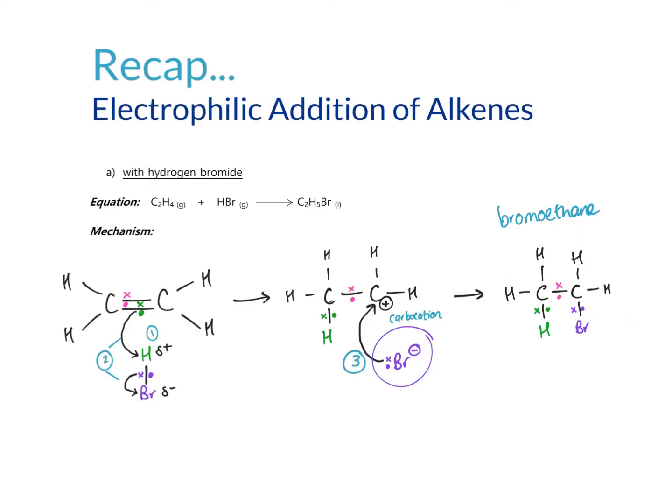So just before we move on, just a quick recap of what we did in our last lesson, and if you need to have a look over that and your notes, please do that before moving on, just so that you're familiar with this mechanism, because I'm going to assume that you're confident with that when addressing this part of the topic. So we looked at the electrophilic addition of alkenes, and with all of our examples we just used ethene. It's the easiest one to show the mechanism of. There's not too much going on in that molecule, and also it's symmetrical.